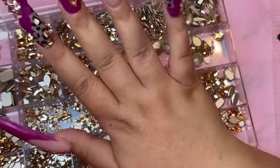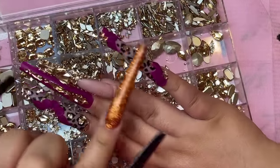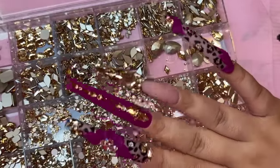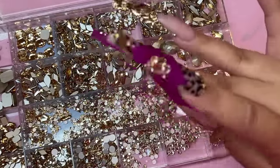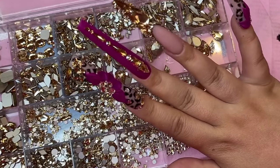So beautiful. Oh, you know what? This one needs bling, or should I just leave it like that? Should I add bling to this one or just leave it like that? Why? Oh, I didn't tell you, huh? I'm sorry, I forgot.